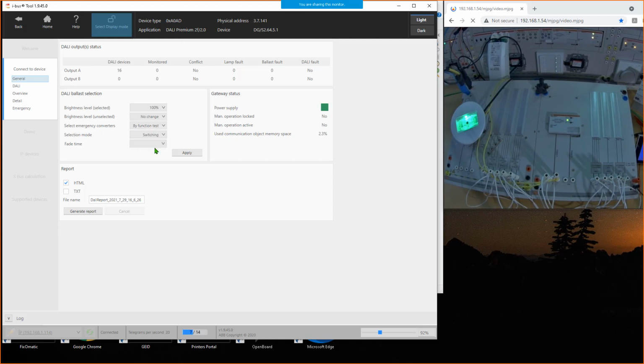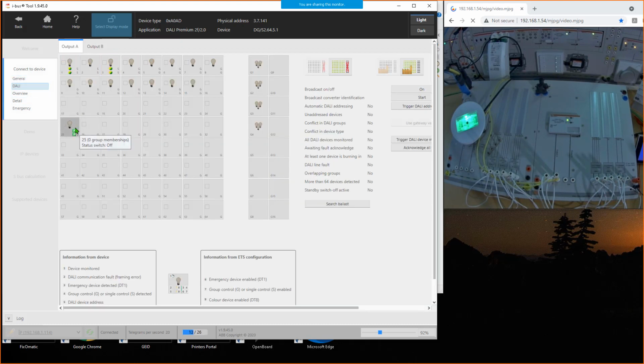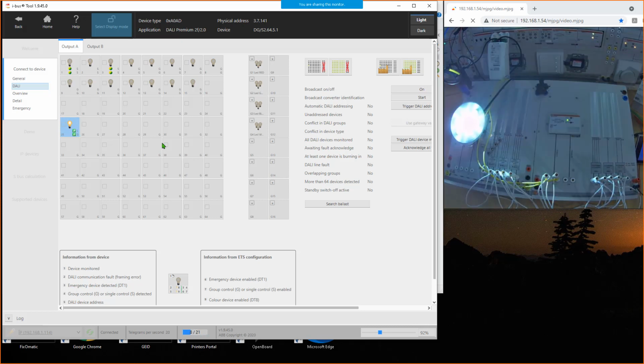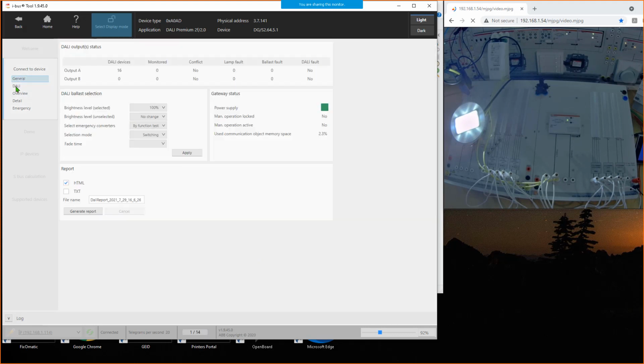And now we have here the function that we with the parameter do a function test. So when I apply here, and then I go here to my DALI overview, and I click now here on my emergency converter, then he starts with a function test. You see the light here goes on, and it's doing exactly this typical function test. And then you can see, okay, this is the emergency converter in this corner over there, at the end of my room. So you can make it easier to identify which converter has the address number 25. Good, okay, then let's, DALI.